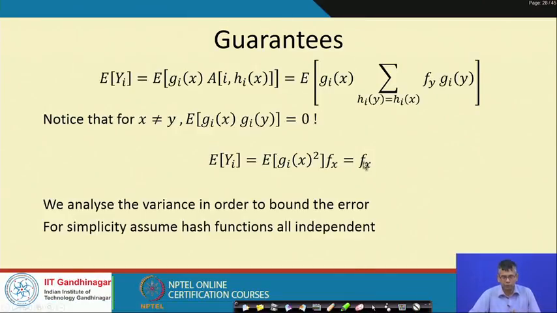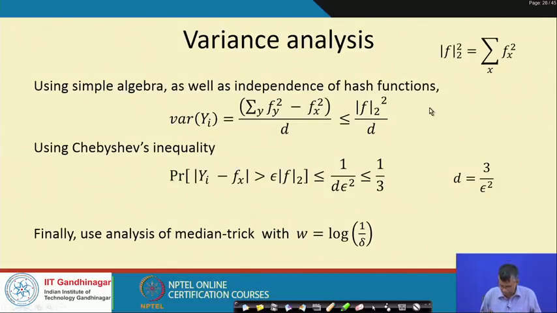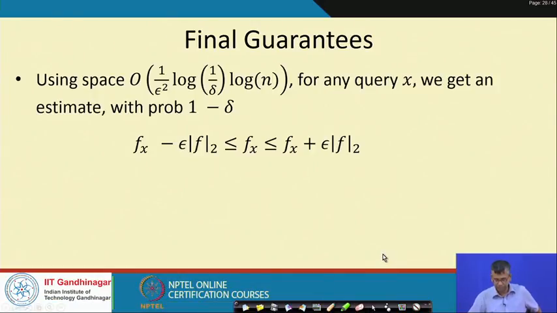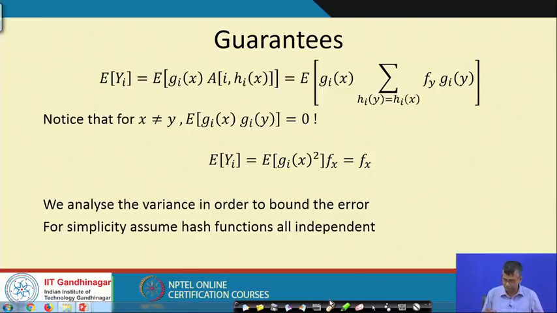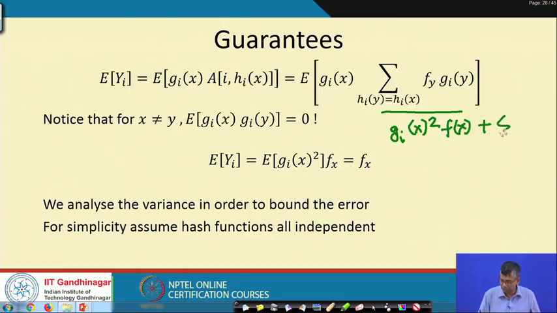Okay. So, let us separate out two terms. First of all, we know that this sum has the element x. So, let us take out the element x, and if you take out the element x, you will get a term of the sum that looks as follows: G I of x squared f x, plus the sum over y not equal to x, and so on. Okay. So, by linearity of expectation, let us calculate the expectation of the second part. Let us take this one first.